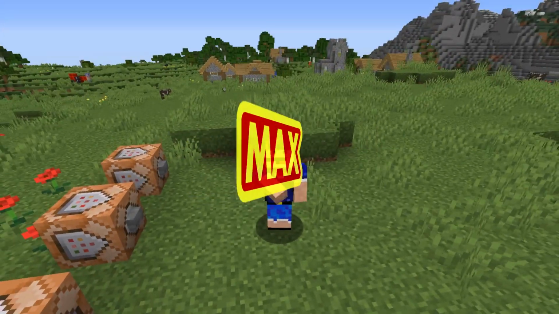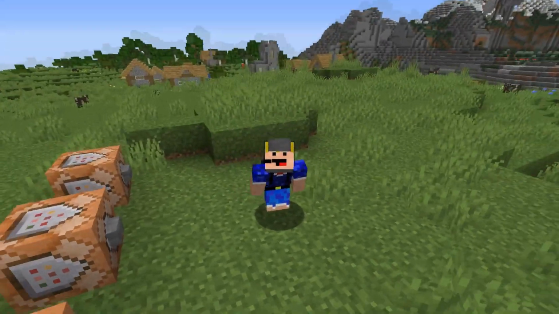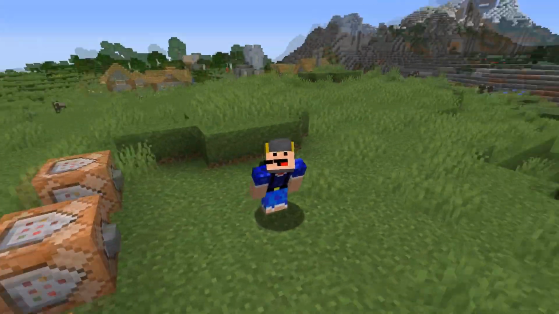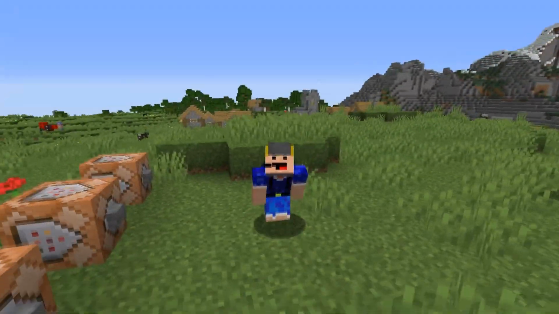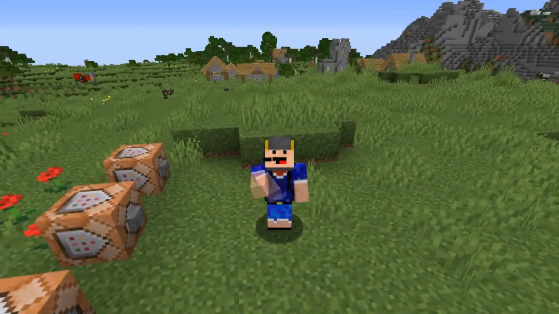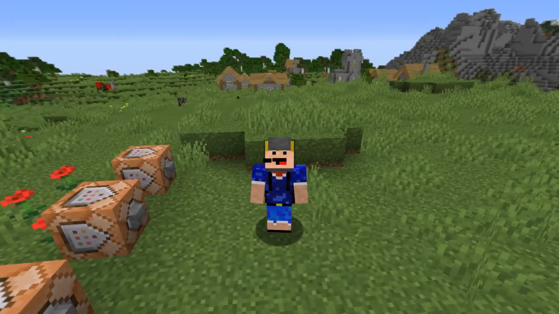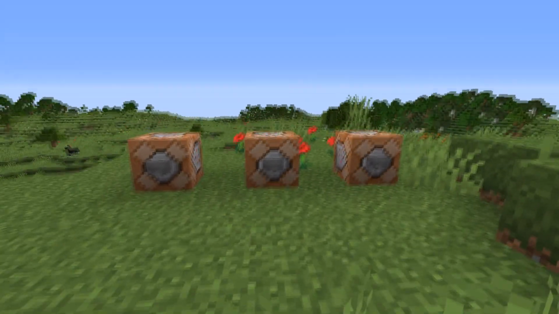Hello buddy, welcome back to another video, and in this video I'm going to be showing you how to put items on a player's Minecraft head. And as you can see, I'm wearing a helmet right now. I have an anvil head, which looks very strange, but I'm going to show you how to do this in today's video for both Java Edition and Bedrock Edition.